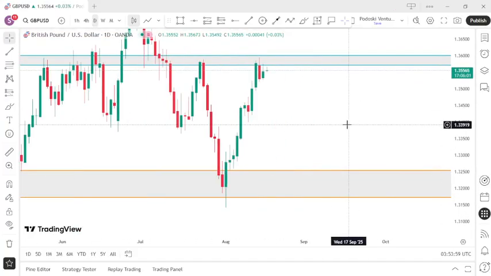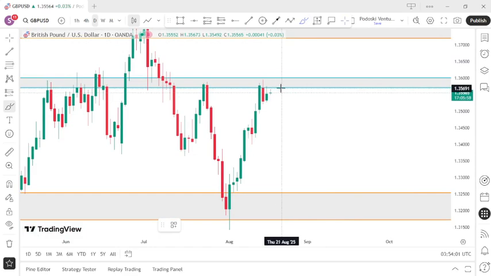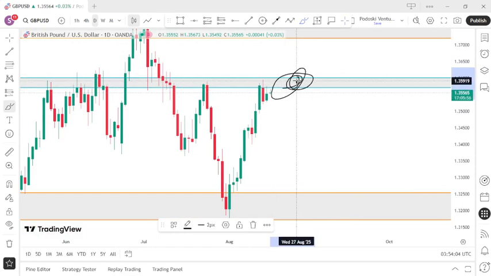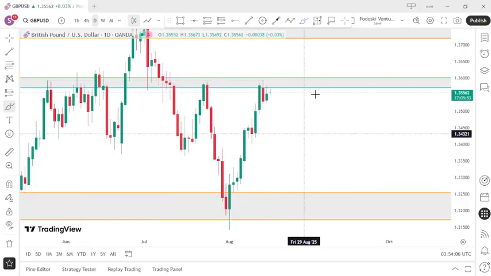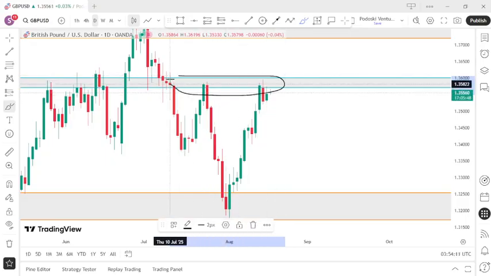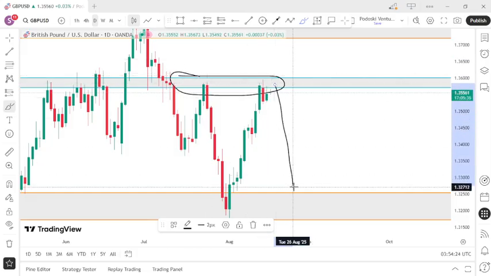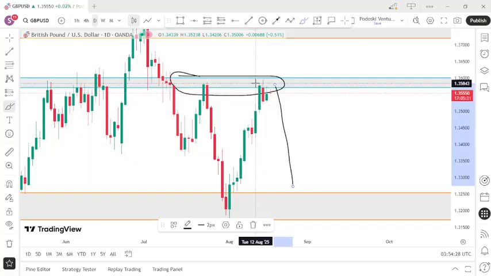Okay. So on the daily time frame, I have my daily upper zone here. We see that price is currently at a resistance zone. If price is at a resistance zone, you should be expecting selling pressure. But the selling pressure will have to come in after a candle confirmation. And the way this candle closed doesn't show that price is ready to come to the downside.